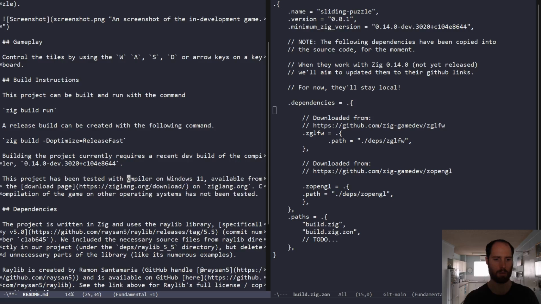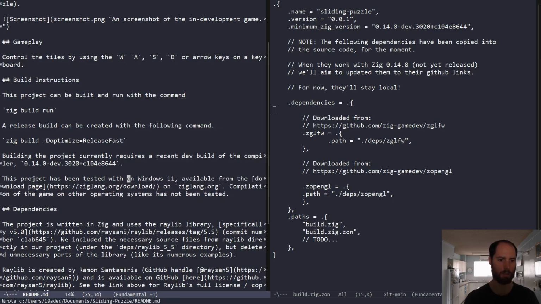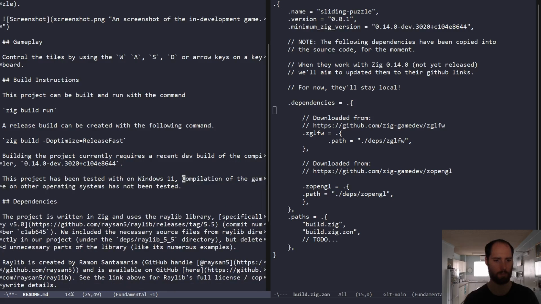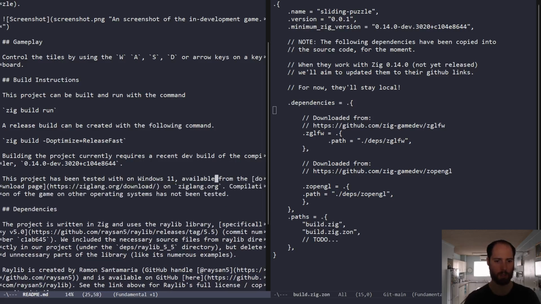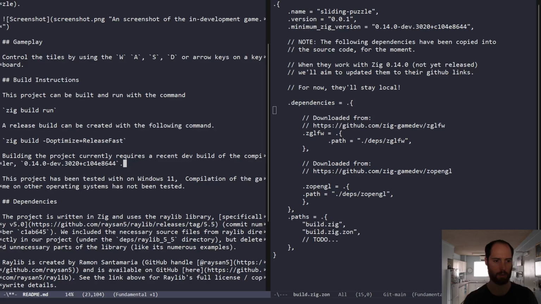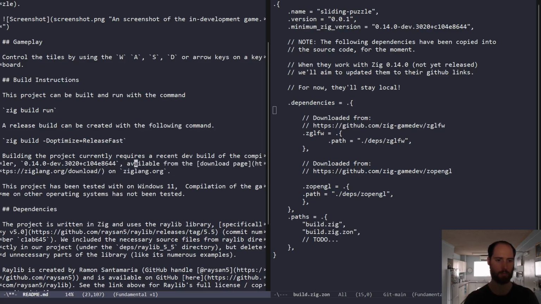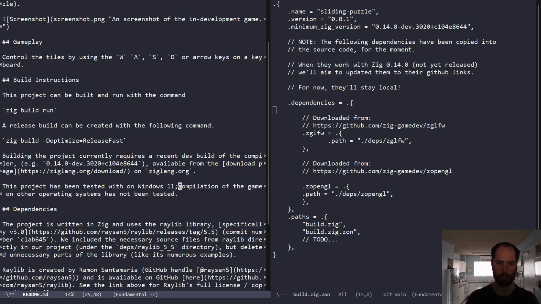Tested on Windows 11. We should say where the Zig compiler is available from. We haven't tested it on other stuff.